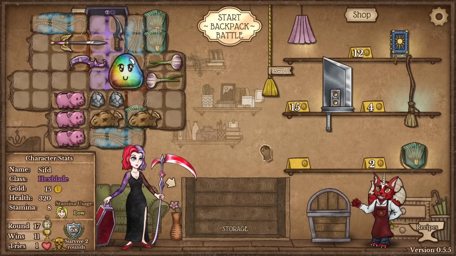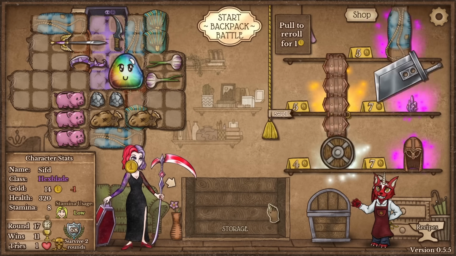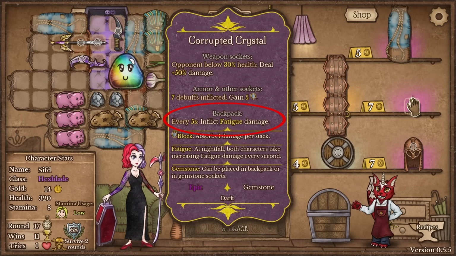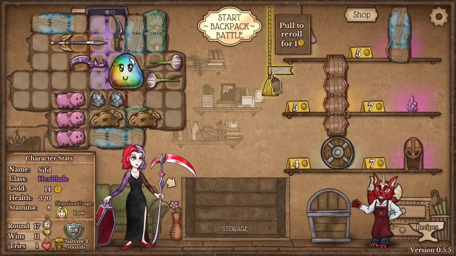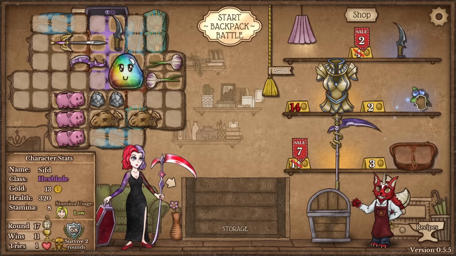Do I need this? No, we don't need room, man. We have so much room. Do I want anti-blind? No. We want small items that activate often. This activates every 5 seconds. I don't think we need that. We need something to activate often. This here activates often. This is every 3.5 seconds. Might as well put that in.